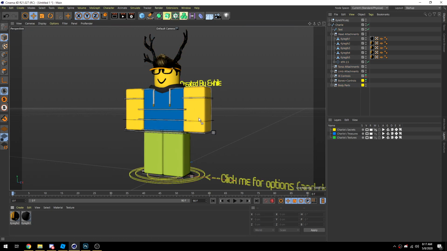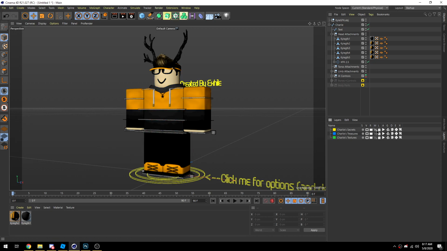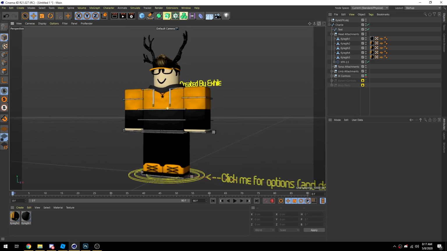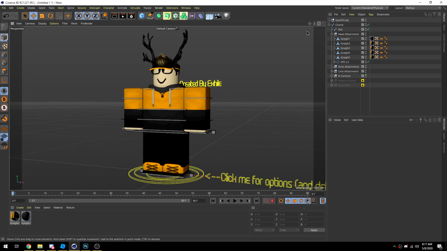Then you can just drag the textures over there. That's what I do. You can just drag them on there and they will pop up. Then make sure you lock it back once all of your textures are imported. That's basically how to get your character into the little render itself.